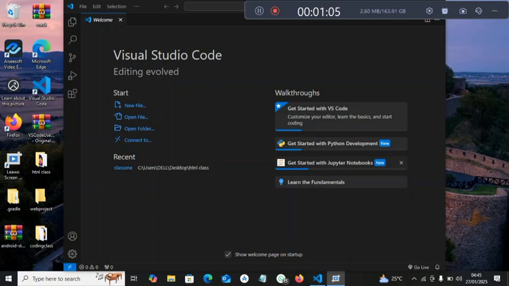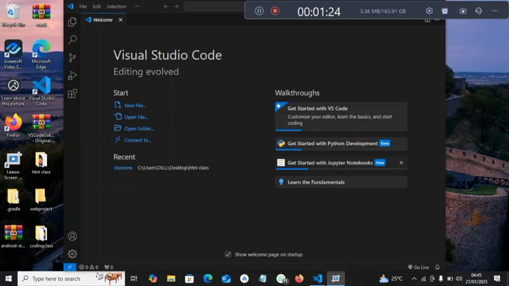Alright, so in the last video I mentioned that you should install some of these tools, and the number one tool that you need to install is Visual Studio. So if you are yet to install this software, please go and watch the video, whose link is available in the video description, so that you can go along with us.